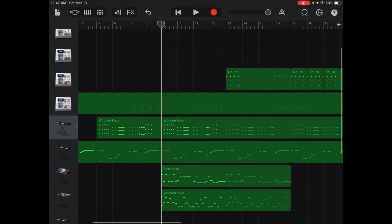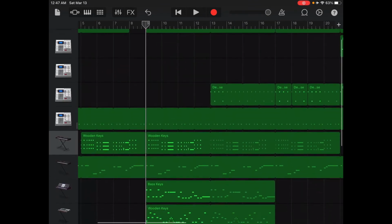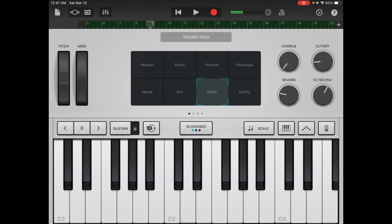But yeah, as soon as you have the grasp of learning how to use GarageBand and what your favorite chord is, because the only chord that I basically use is the G minor chord. I'll always use it, or this chord, whatever this chord is.